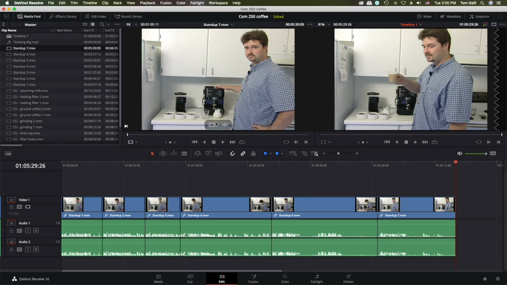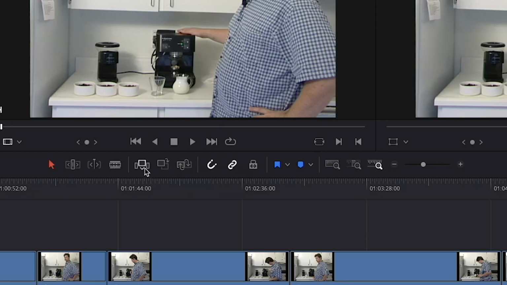So I can also do the same thing with these 3 buttons here. At the top of the timeline, I have an option to do an insert edit, an overwrite edit, or a replace edit.